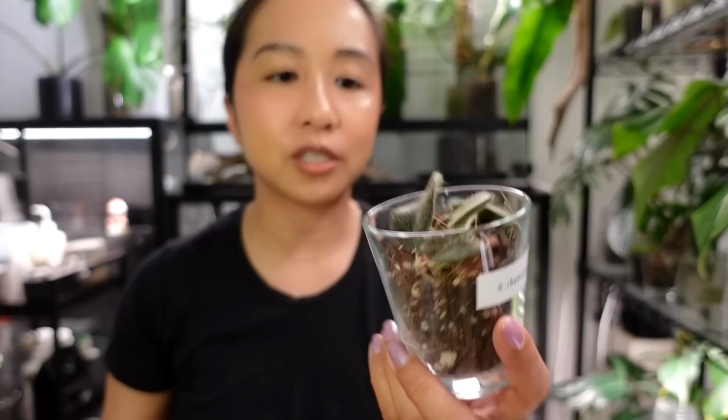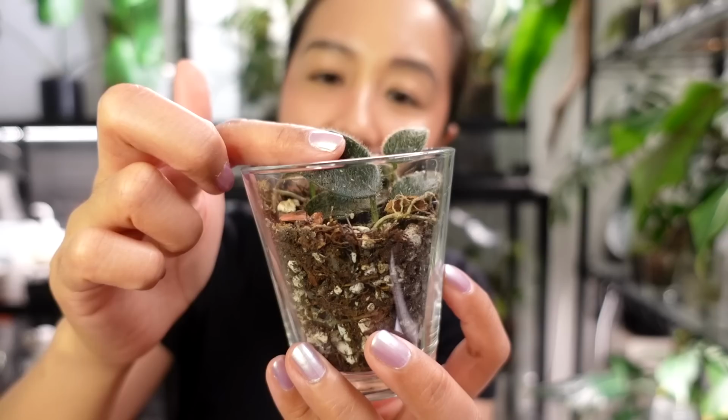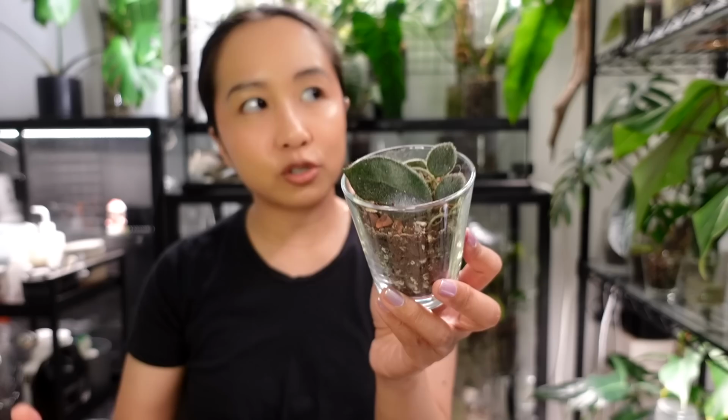And the fuzz has sort of a brownish tint to it. It's not like a white fuzz. It's like this beigey, caramelly fuzz that you can really see in the light. And it's just so fun to touch. I love this plant so much. The leaves are super, super stiff and rigid. I think that's one of my favorite things about Hoyas. It's interesting because with my aroids and stuff, I go for the ones that are really soft and pillowy, and it's very ASMR that way. But with the Hoyas, I really love when they're just stiff and rigid and like these flat rocks, and they're just so delicious and delightful.